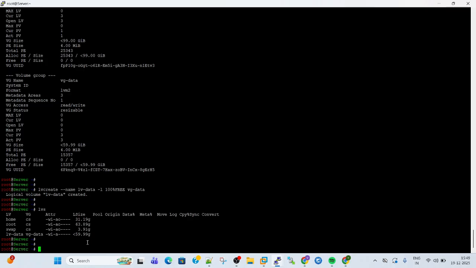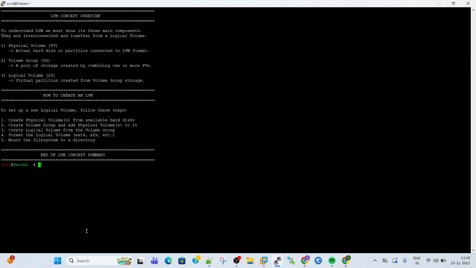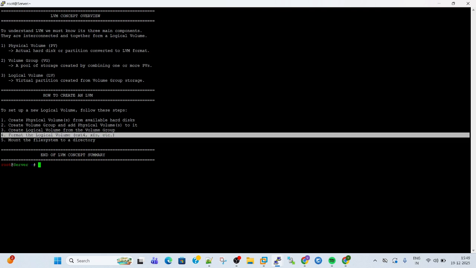After successfully adding the logical volume, we have to format this logical volume to our desired file system, that is ext4 or xfs.